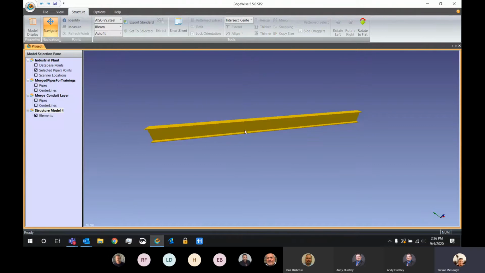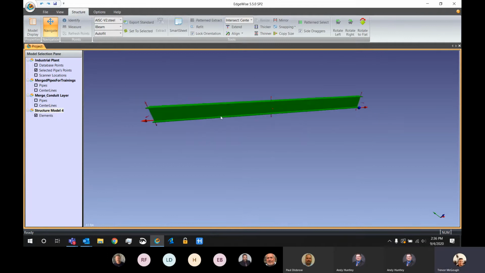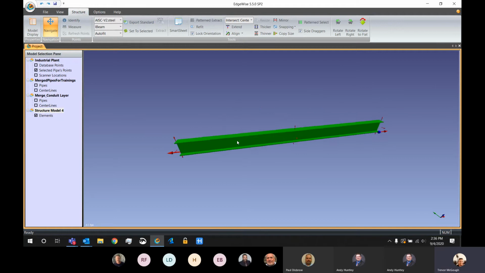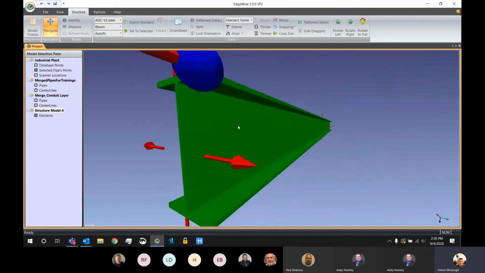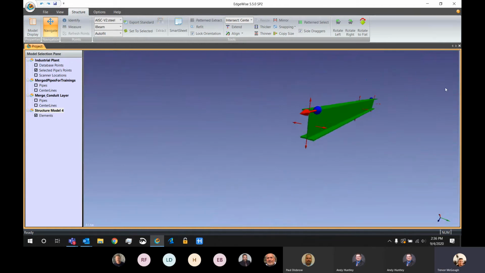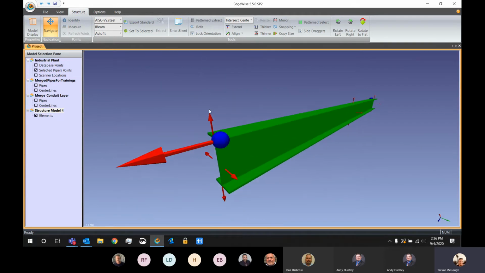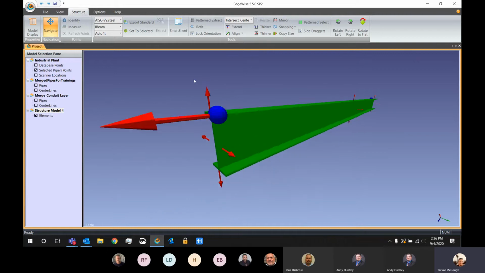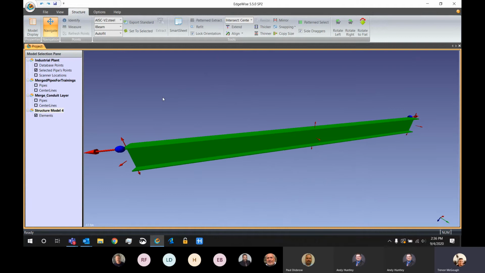Now that we have our steel extracted, let's talk a little bit about item manipulation. We can left click and drag if we just want to drag the steel anywhere in 3-dimensional space. The other thing we can do is use these arrows. Let me zoom in here real quick. The 2 arrows on the ends of the steel allow me to lengthen or shorten the beam. The 3 smaller sets are the side draggers, which only let me drag the element in that plane, so they're really good for fine-tune manipulation. I can also delete, copy and paste, and that works too.